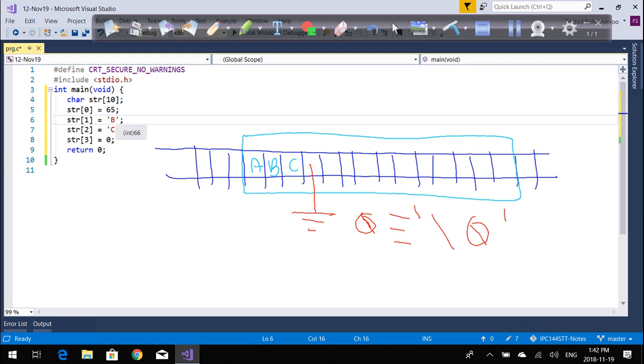But sometimes you want to tell the compiler what I have as a character, and you want to put the ASCII code in it. Say I want to put the ASCII 8. If I want to do that, I have to put a backslash over here and put 8. It means I want the character that corresponds to the ASCII code of 8, not 8 itself. So when you put backslash 0, you're essentially saying, I want the character whose ASCII code is 0. It's like having a sandwich like this.